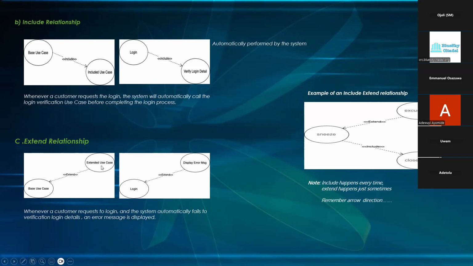The extend use case does not have to happen for the base use case to happen. So the base use case can happen on its own, but if there's a problem, then it would trigger the extend use case, which is this example that I gave: display error message. Again, whenever a customer requests to log in and the system fails to verify login details, an error message is displayed.